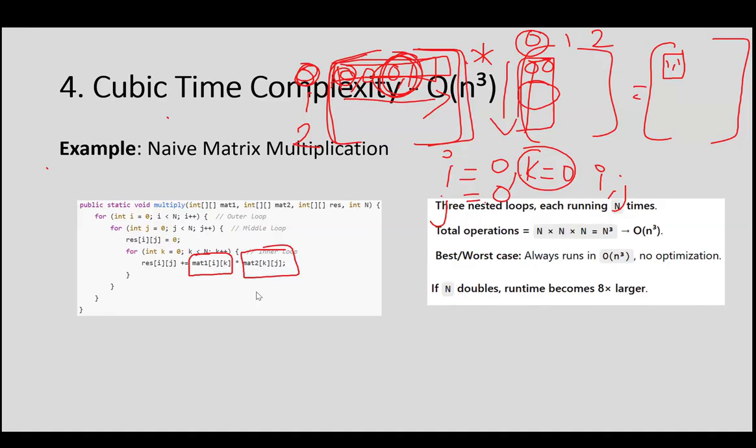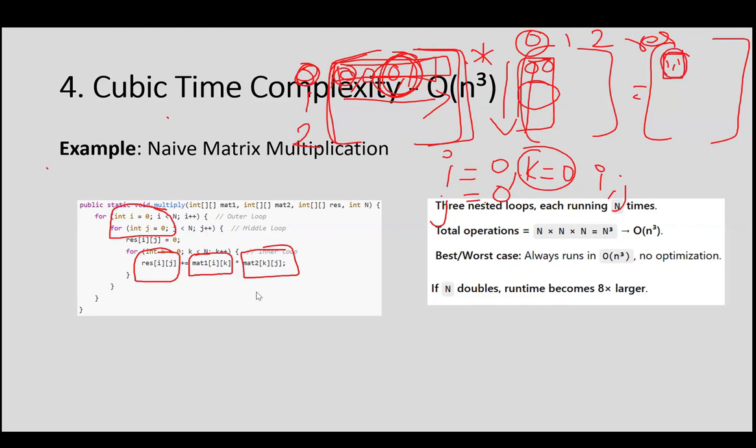So finally what will happen? I'll be getting a combined value, which is res of i comma j, which we will be storing as res of i comma j itself, because my i comma j is not at all going to change. That is 0 comma 0 itself. Only the k values are changing. So in your result matrix, your 0 comma 0 is nothing but this one.